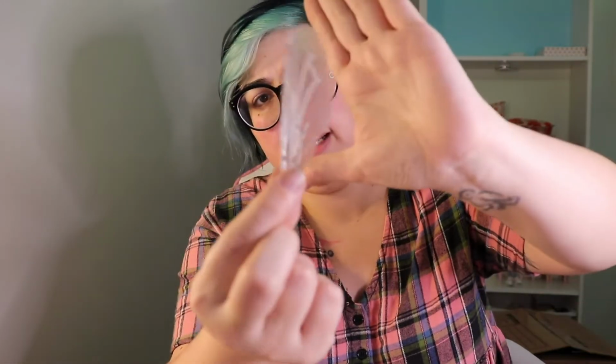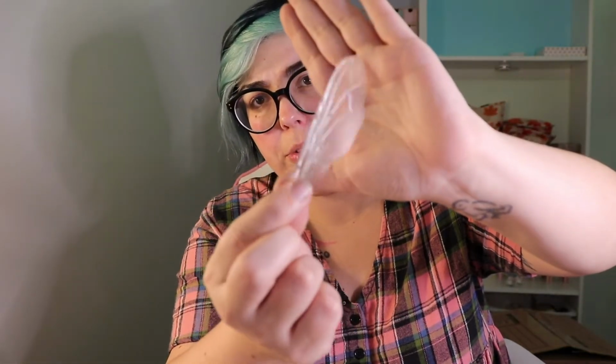There is a kind of resin that is completely clear, but the finish on these is beautiful. Really, really pretty. I would love to finish them with some glitter and stuff, and maybe some watercolor markers or pens or just paint. I think that'd be really pretty, like the stained glass effect. All right, let's open up this doll and check her out.